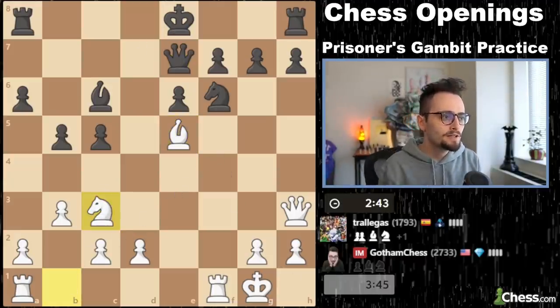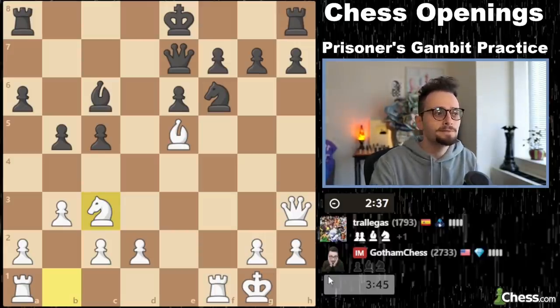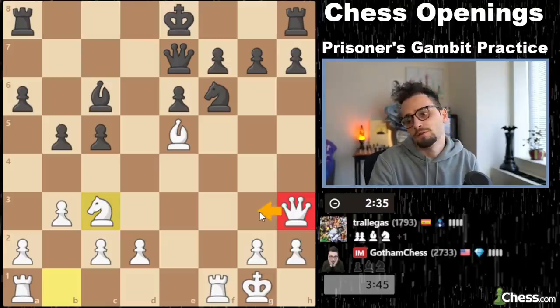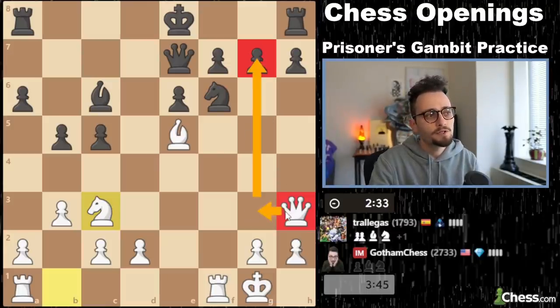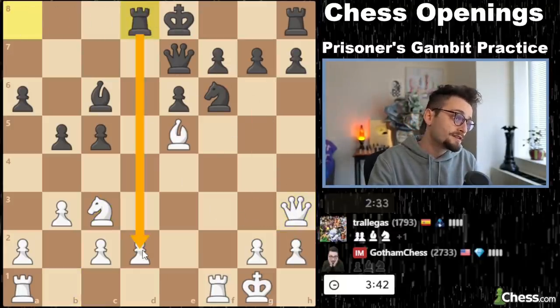So now, knight c3, I finished my development. I'm still a pawn down, but again, good luck to my opponent choosing a side to castle. Actually, queen g3 was a very reasonable move to attack the g7 pawn. And then if castles, bishop f6 is winning. Okay, so this is an attack here.